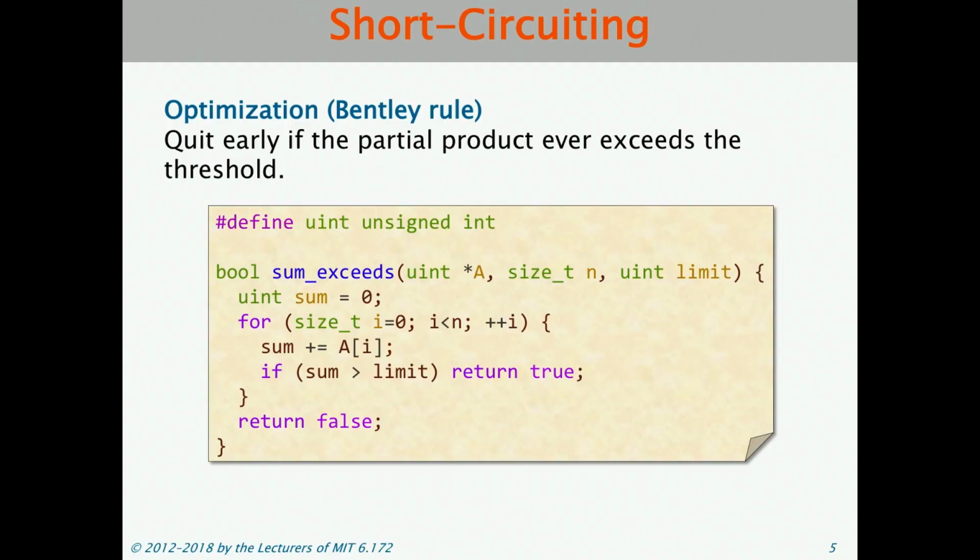This isn't necessarily an optimization, because notice that now, not only do I have a memory reference and an addition, I also have a branch. Actually, it's a predictable branch, but still one more step, because it's always going to predict that it's not exceeding until it actually does exceed. So that'll be pretty predictable. But still, I've added something into the loop, so that may be slower. How might I mitigate that problem?